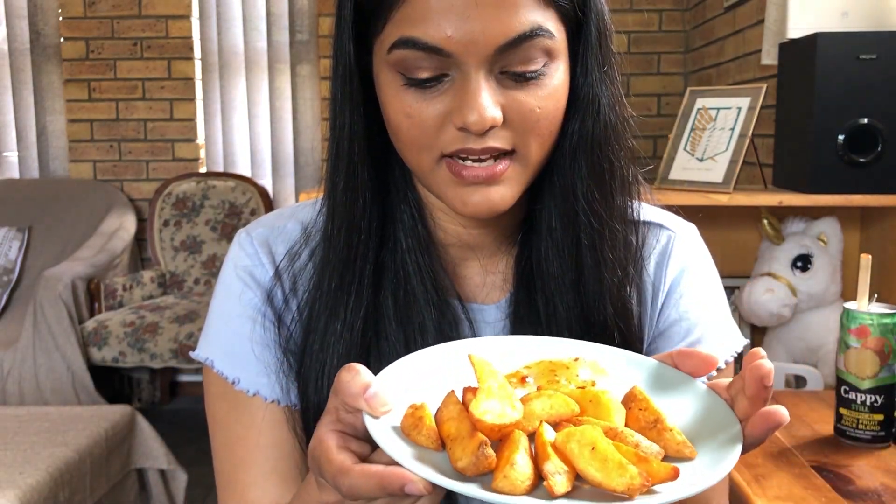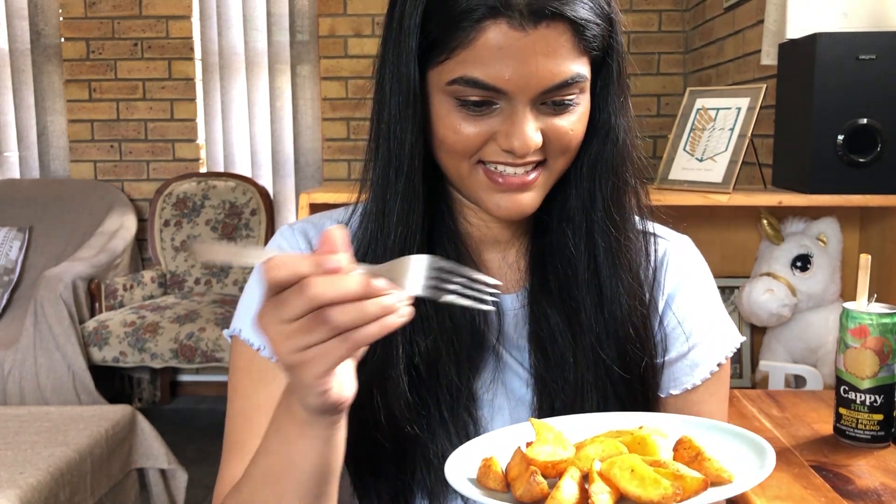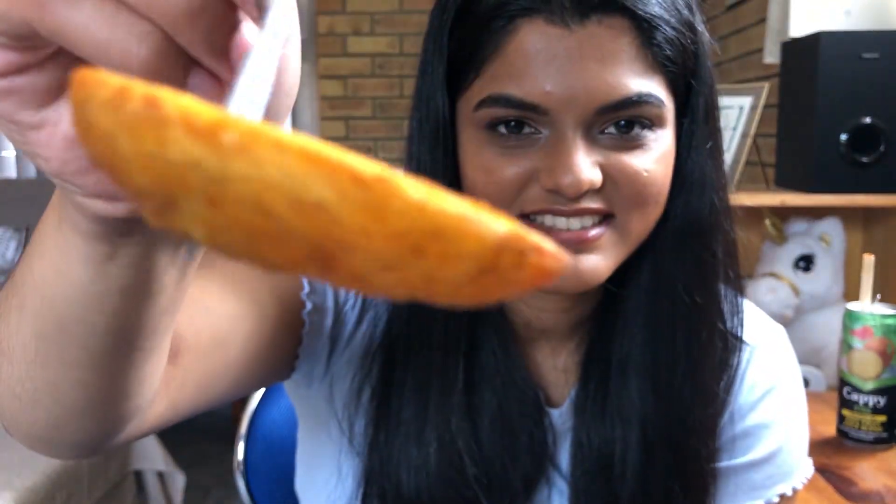Please comment down below what you like putting in an air fryer so I can also try it, because I don't know what my limits are - like what can I put in there. I wouldn't eat fish fingers very often because it just makes my stomach not feel great. Here are the spicy wedges that I made in the air fryer for about 15 minutes. They look and smell so delicious - they just look so crisp, not soggy the way things get when you fry them in oil. That's honestly why I don't fry a lot of things in oil.